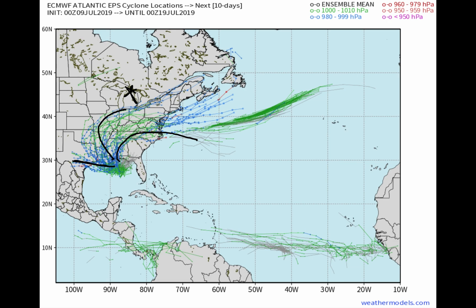If this happens, we're hot and dry in the Corn Belt. If this happens, sure, we get some rain. This is wonderful. This is beneficial rainfall anywhere from Missouri, Illinois, Indiana into the mid-south. But again, here, no. It's got to be this perfect solution, which sure the European operational run right now is showing, but this is liable to flip again over the next 24 to 48 hours.